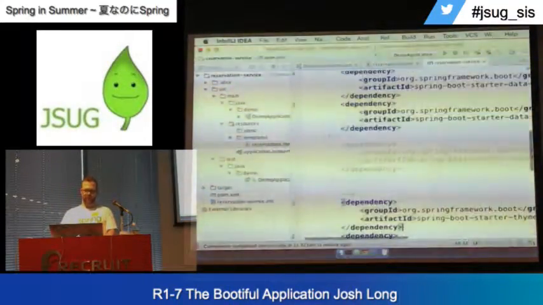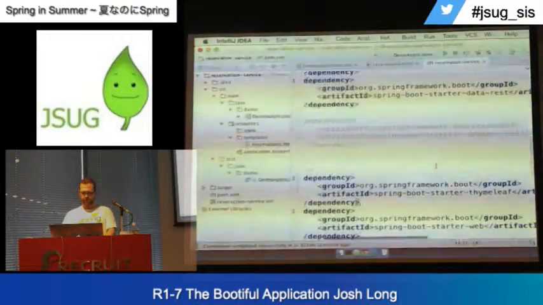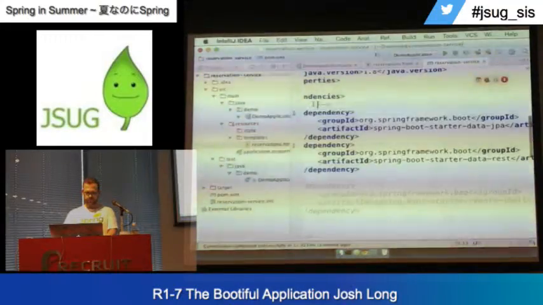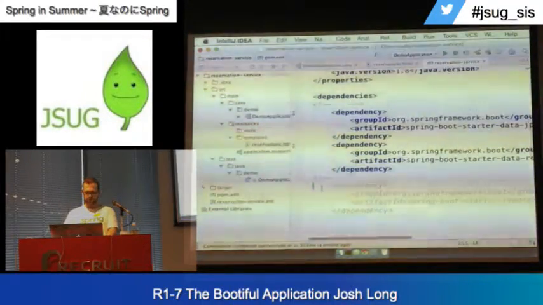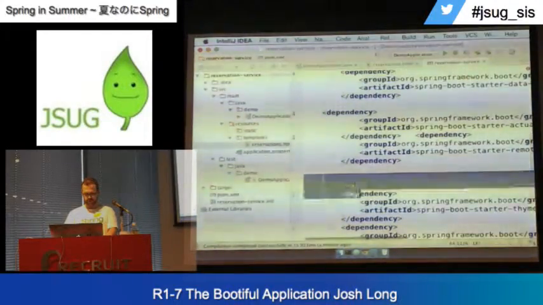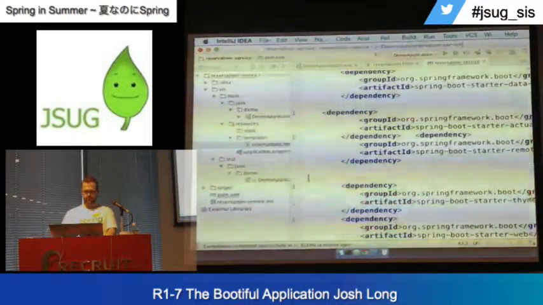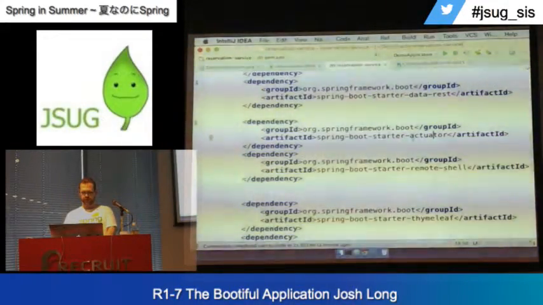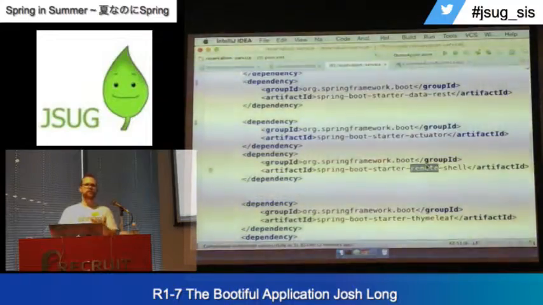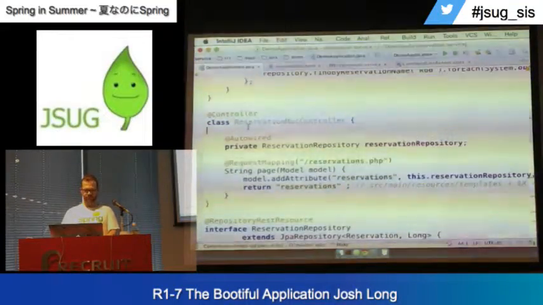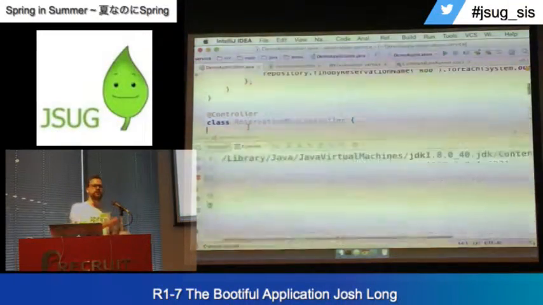So you go to pom.xml, and I'm going to bring in some features. I'm going to bring in the actuator here, okay? And I'm going to bring in the remote shell. So let's get rid of that, and get rid of this. And there we go. So I've just brought in two libraries right there. It's the actuator and the remote shell. These are frameworks, these are technologies that are designed to help you build production-ready systems, okay? So I'm going to restart this now, having made no changes.